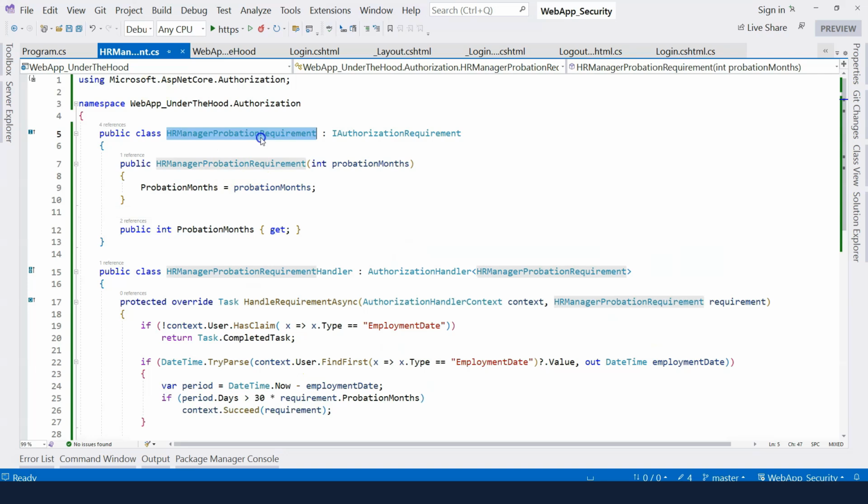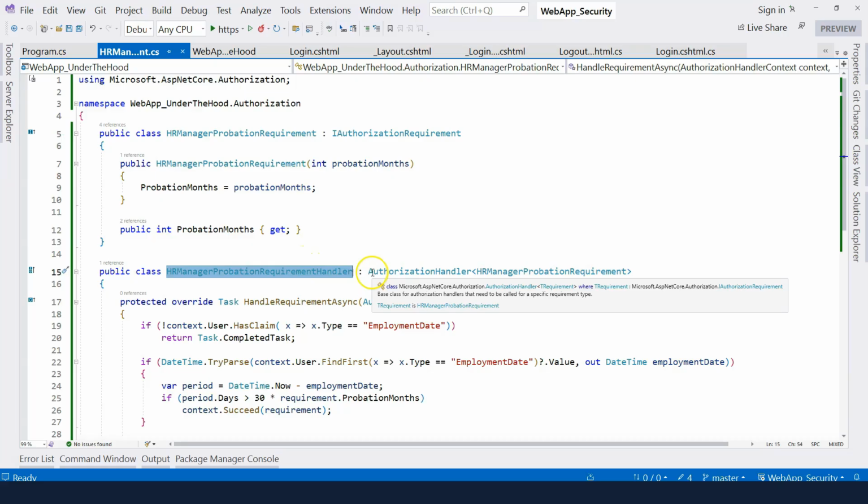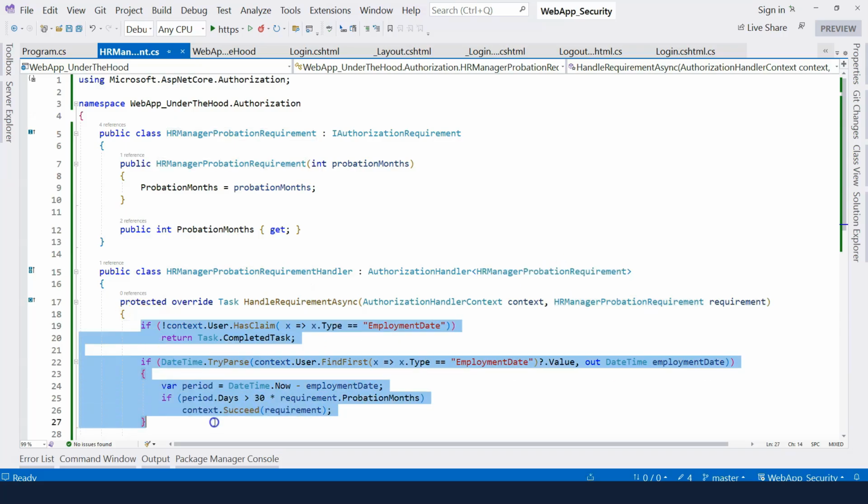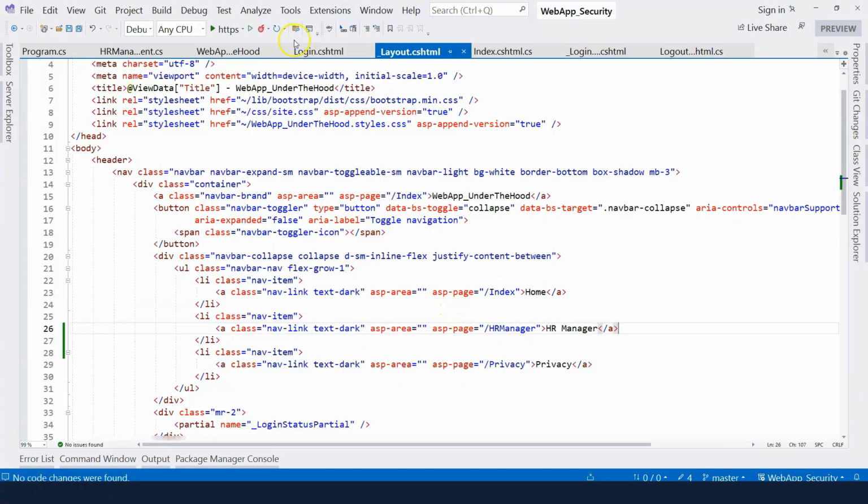The requirement is over here and the handler is over here. Therefore, the authorization middleware will be able to see this requirement and find its corresponding handler because we have this association right here, right? So this requirement is associated with this handler. So the authorization middleware will be able to know that this handler handles this requirement, and therefore it's going to execute this method. And then let's run the application and see what happens.